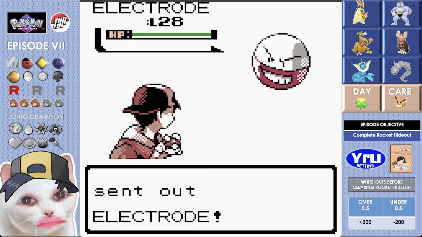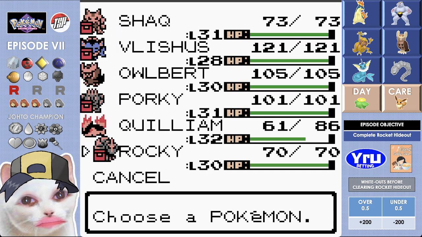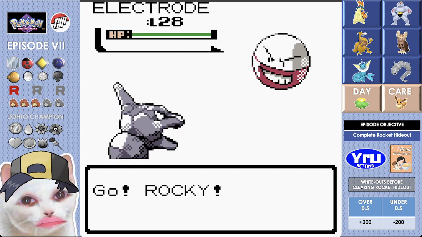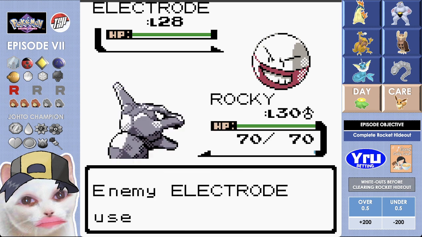Hey, Electrode is going to outspeed. Let's just put Rocky in there in case it self-destructs. Would this NPC be that stupid? Let's see. Okay, not yet, at least. I remember Koga would do that. He'd self-destruct on you.